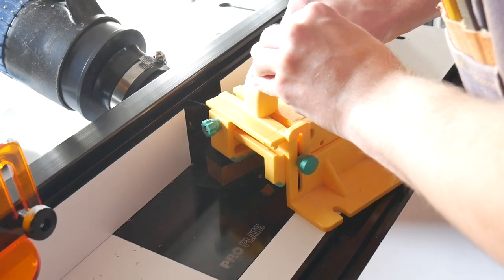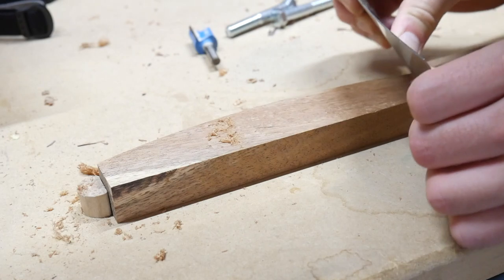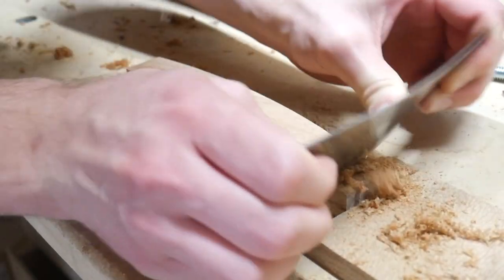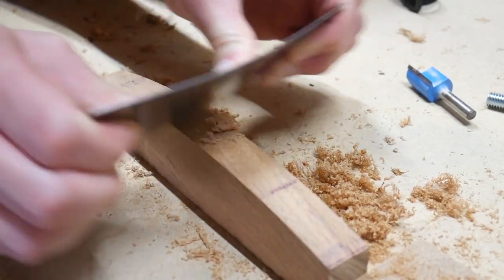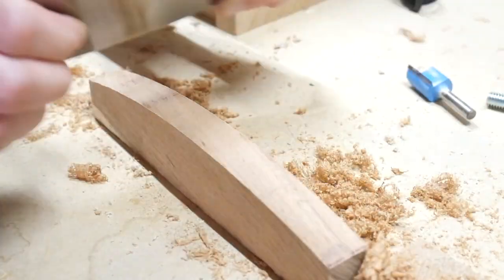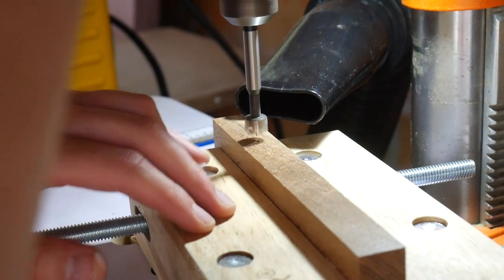On to making a little handle for the lid. I'm using a 3D-printed template on another piece of monkey pod and carefully flush-trimming this at the router table. Then I bring it over and clean it up with a card scraper. If you haven't gotten into using a card scraper, you'll never really go back to sanding except for finish sanding — you can make such quick work of cleaning up tear-out or bad grain. For instance, I had some burn marks on the top from the flush-trim bit, and with literally seven or eight passes with the card scraper I'm able to get that burn mark out. That would take two or three minutes with an orbital sander.